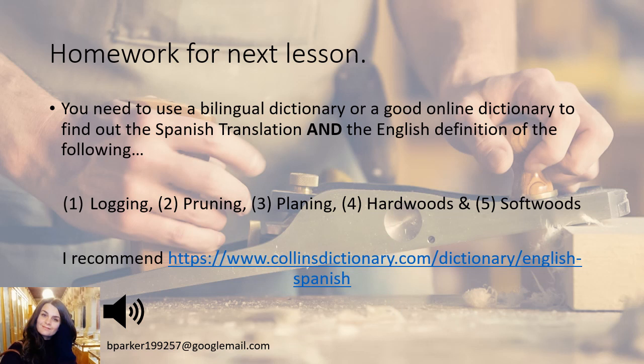So the final thing that you need to do for next lesson, which will be run in a similar way, is that you need to use a bilingual dictionary or a good online dictionary to find out the Spanish translation and, very important, the English definition of the following words: logging, pruning, planing, hardwoods, and softwoods. I recommend Collins here. They are a good source.